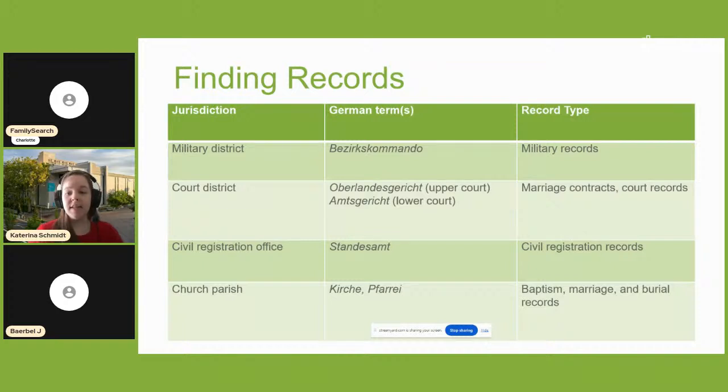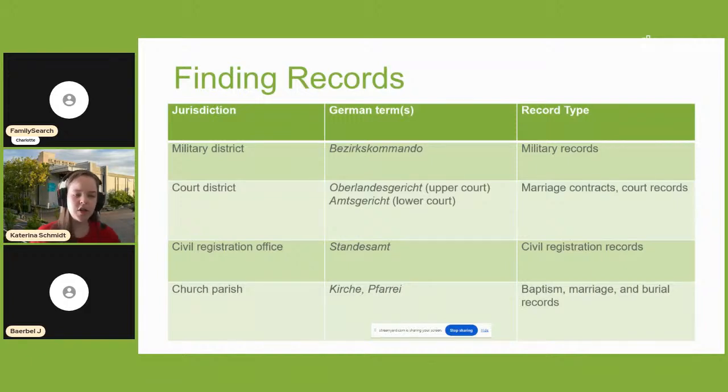For finding records in the German Empire, there are a few jurisdictions that you'll want to be aware of. So I've included this chart both in our presentation here as well as in the handout, but it talks about the different jurisdictions that we have.